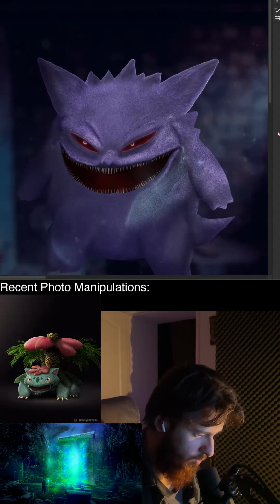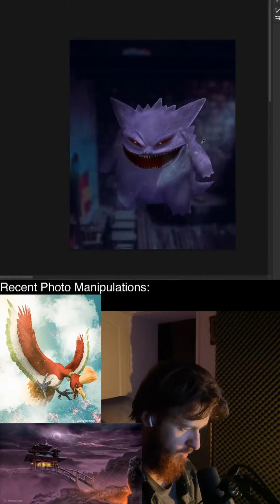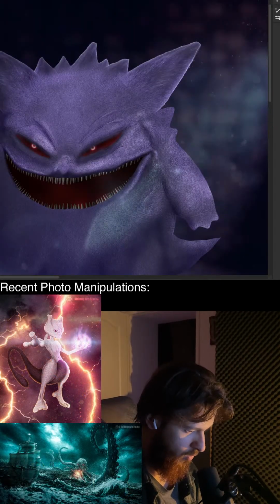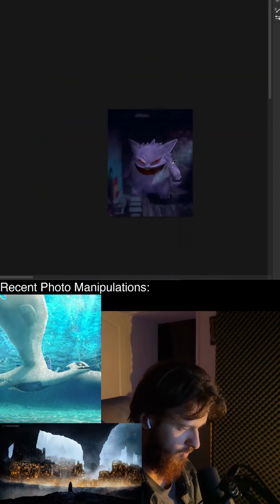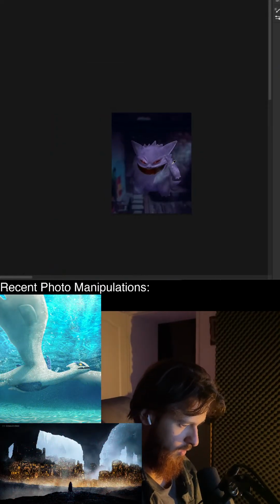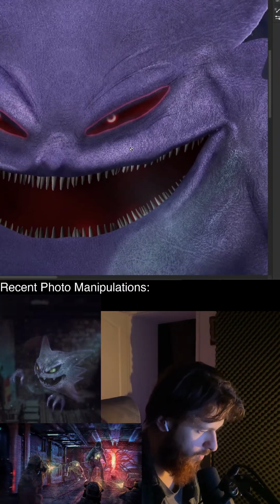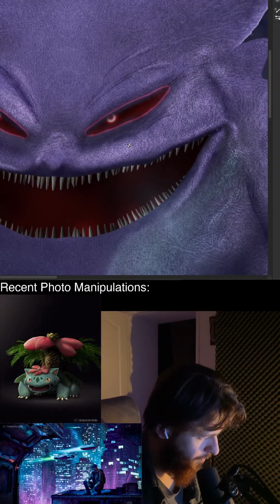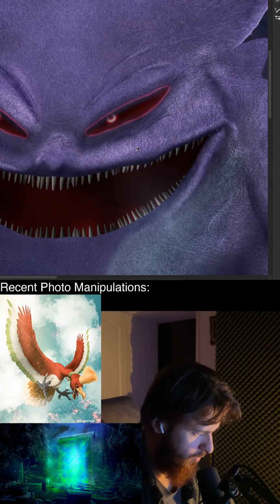I don't know. Do we want his eyes a bit more closed like this? Or a bit more open? I kinda like this closed version, but... Yeah, I think that's okay too, actually. Let's see. Actually, wait.